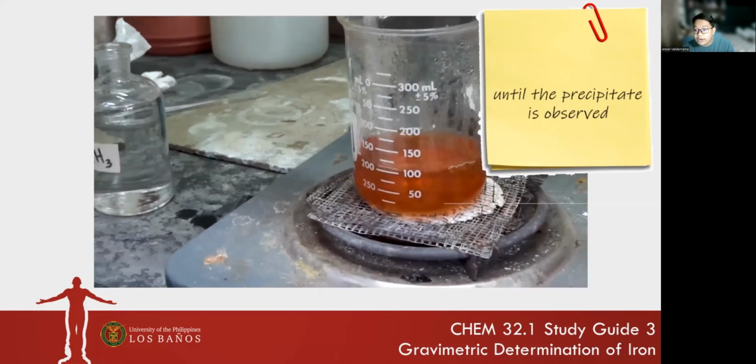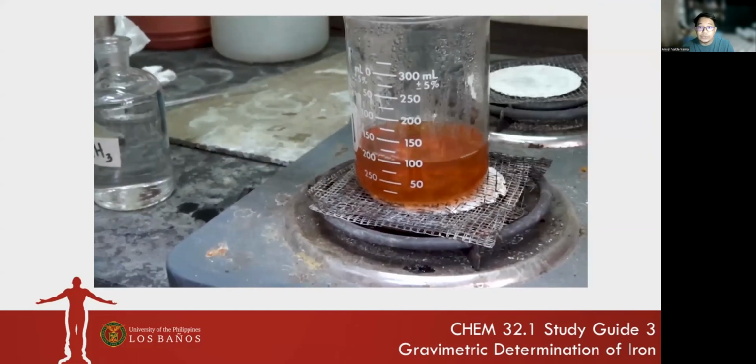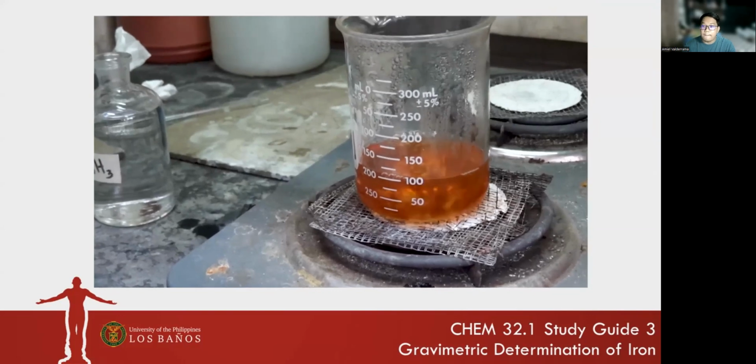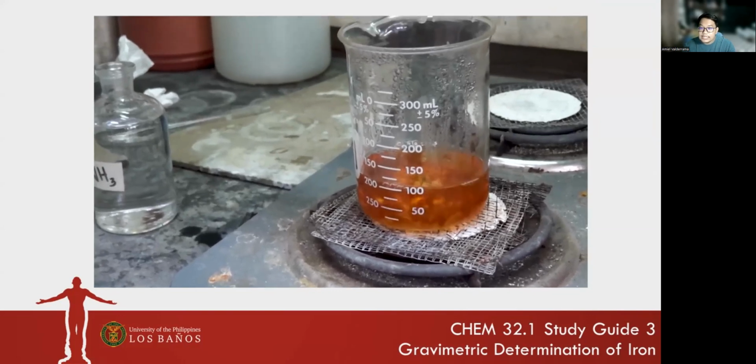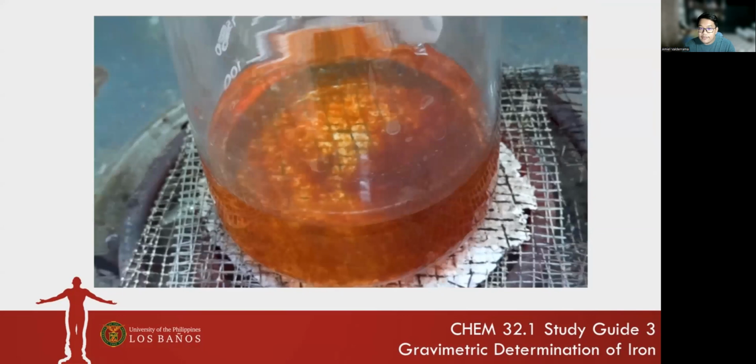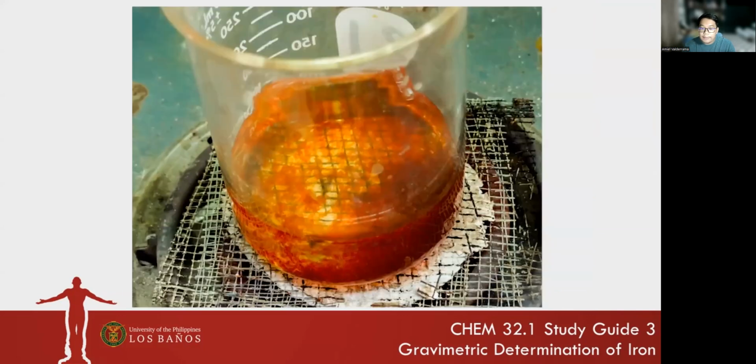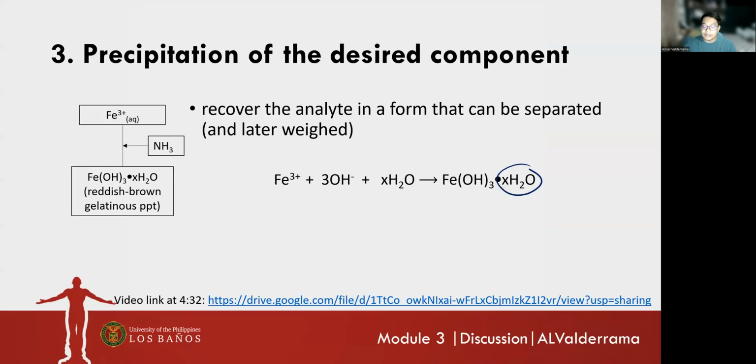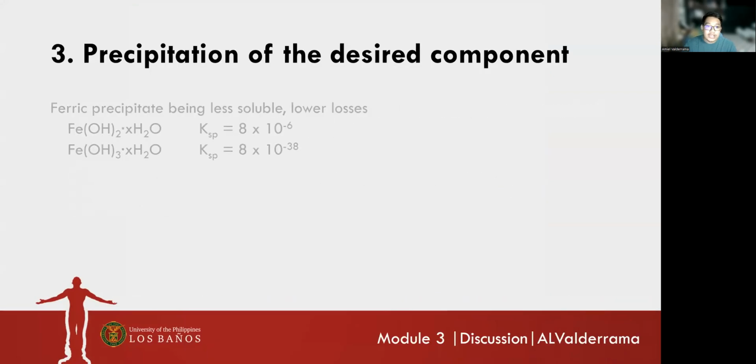So as you can see here, there are precipitates floating around the solution or the mixture. And this is the final appearance of your mixture after addition of your ammonia. So this is the procedure after your digestion. Okay. So now let's proceed to the next part. Actually, that is your precipitation part, sorry. Now let's proceed to the next part, which is your digestion.